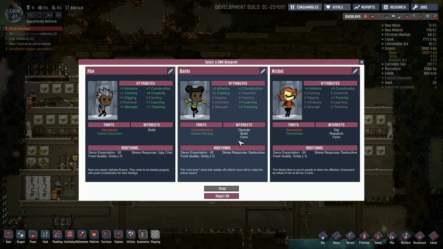We have another duplicant. Select the DNA blueprint. That's different too. Did it always say that? Is that the first time I've noticed it? I don't even know. My brain is not working at even half speed today.